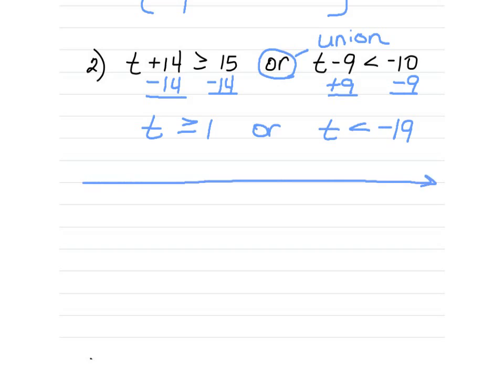All right, with my or, this would be my solution. And of course, I would have to write it in set notation. So I'd just say all values for t where, and I'd put that in brackets. Okay, so that is my solution right there. So let's lay down the numbers that I need. I need positive 1 there, 0 is there.